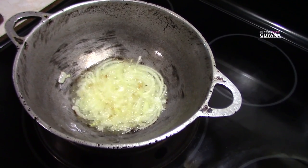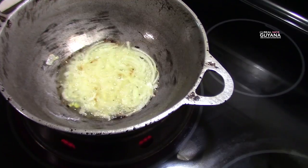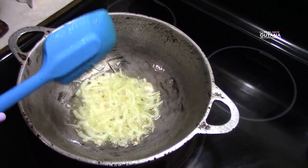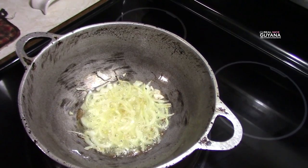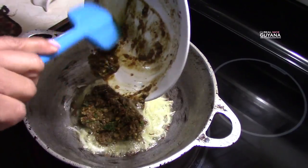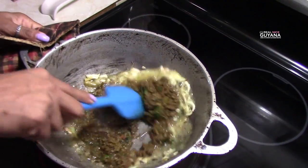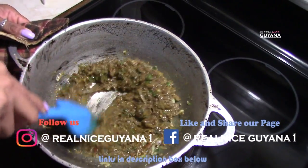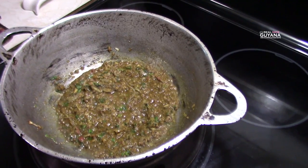So we usually add our onions first and fry it for a little bit, and then add our curry paste, but you can add everything at the same time. So we're gonna cook this as usual for around 2 minutes.